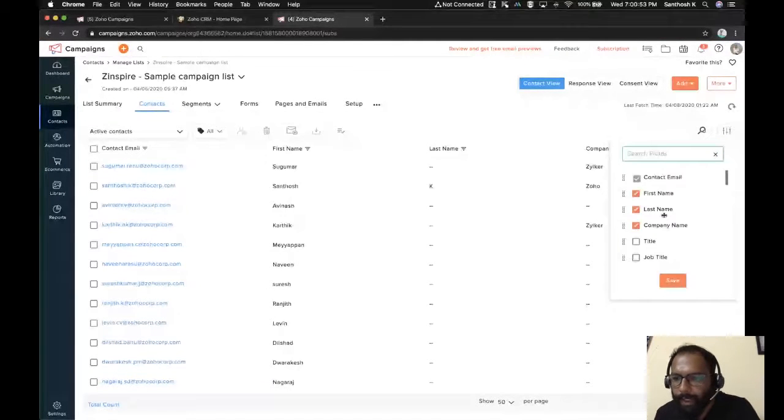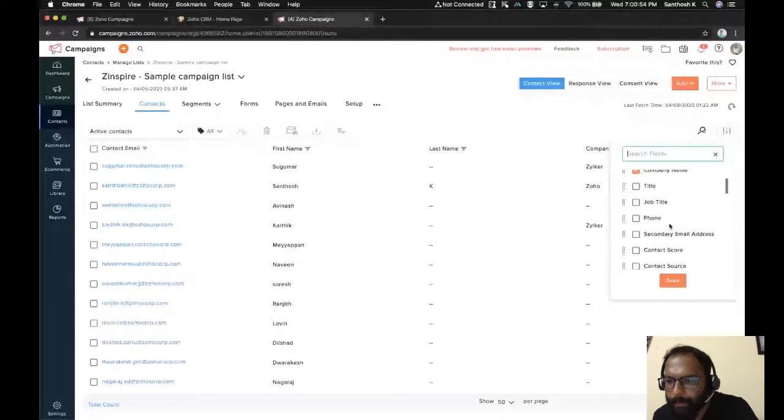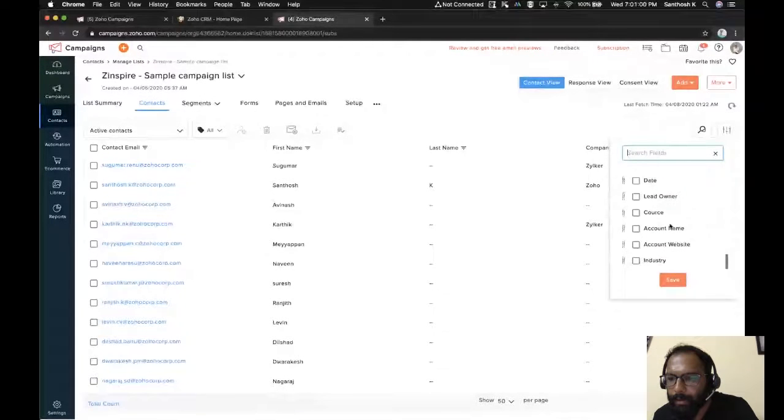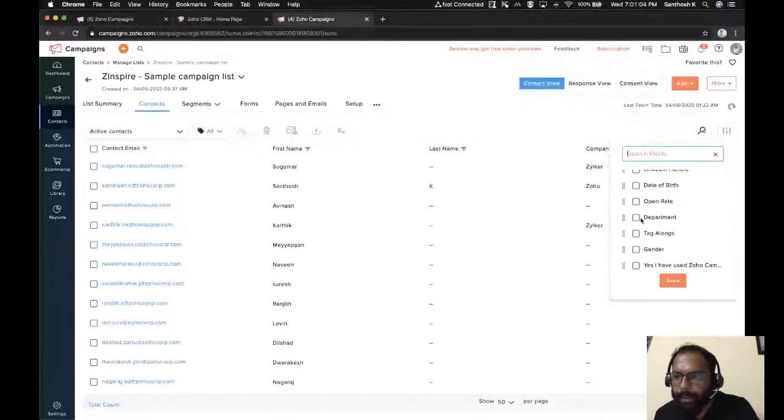Okay, unfortunately, I'm not able to find it over here. It's interesting. One thing we notice is that in the search field, the department field is not listing out. Even if I type DE, it should list out whichever matches DE.